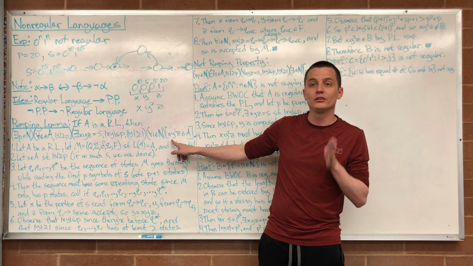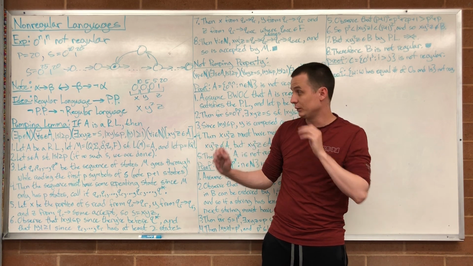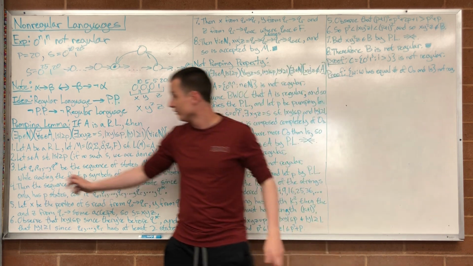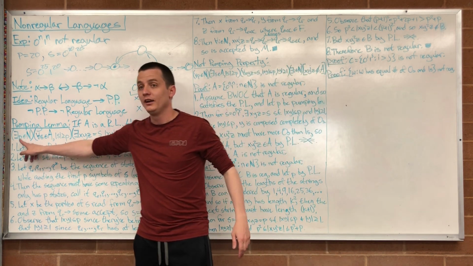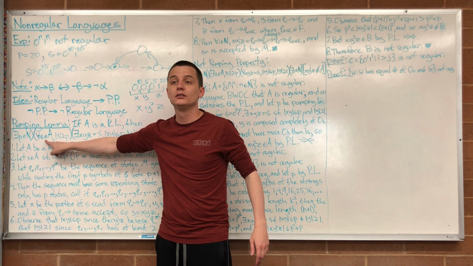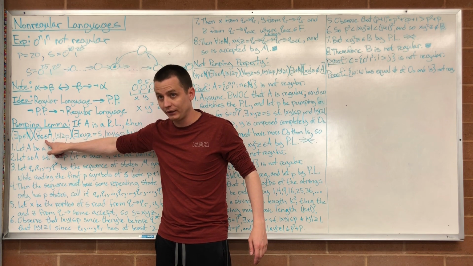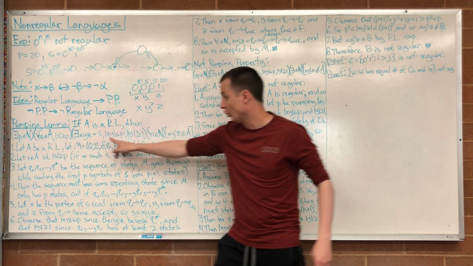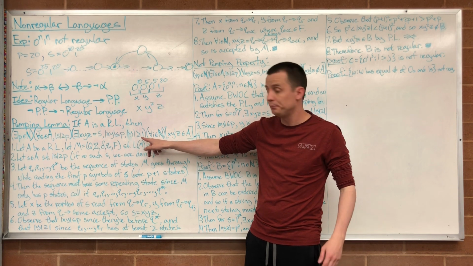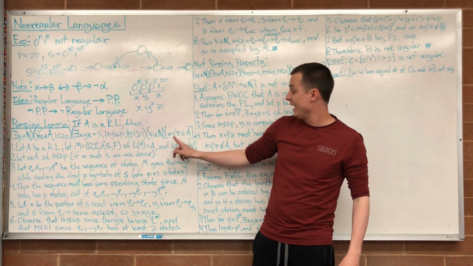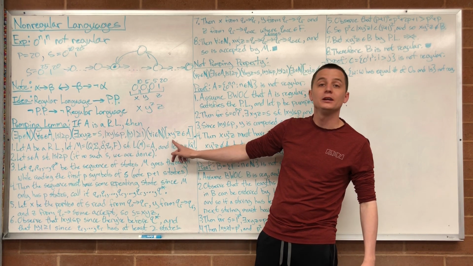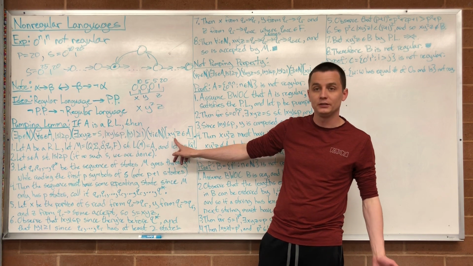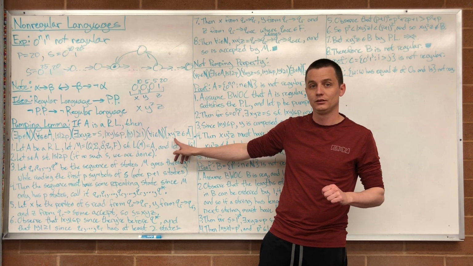If your machine contains a loop, here's another way to say it. If your machine has P states, and it's reading a string that's going to have to go through more than P states, then it's going to have to loop somewhere, in a loop bigger than 1. And no matter how many times we let it take the loop, it's still going to be something in the language, something the machine still recognizes.